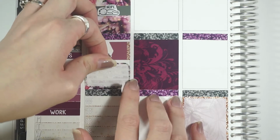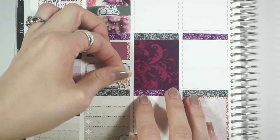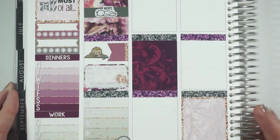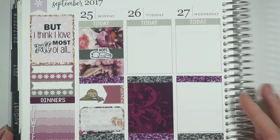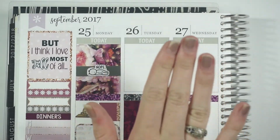And I just put washi in so that you couldn't see that dotted line or anything like that. And then we'll layer in the little balloons. And that's that. That was Monday. Like I said, pretty simple. And I had been sick the night before. That's when I had my terrible, terrible migraine. And so that's one of the reasons why I was not feeling it.